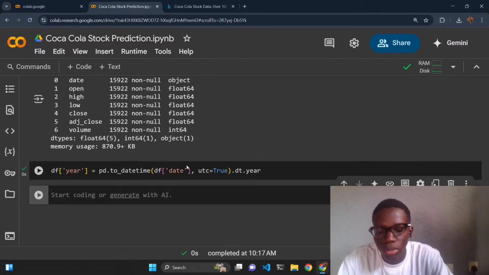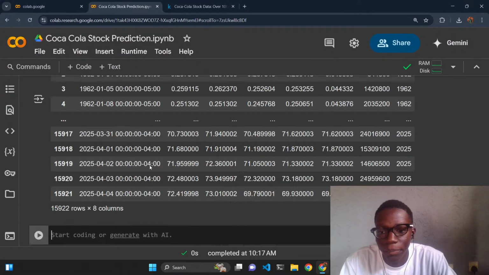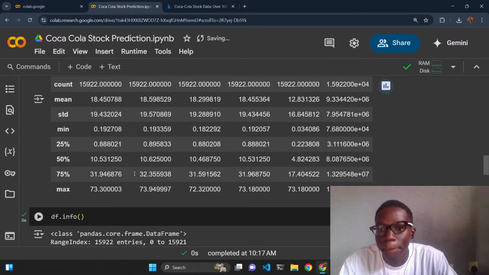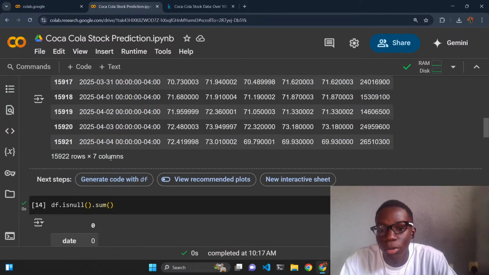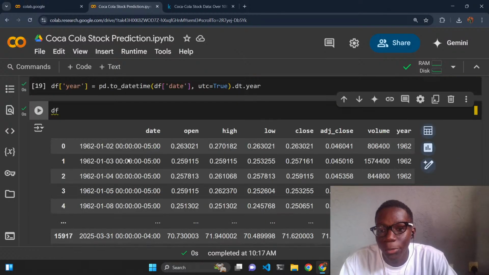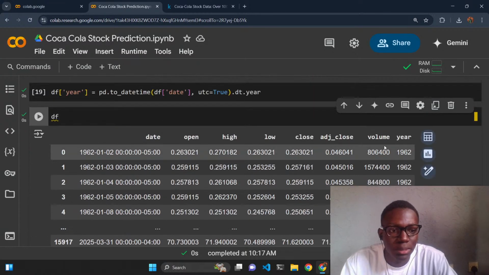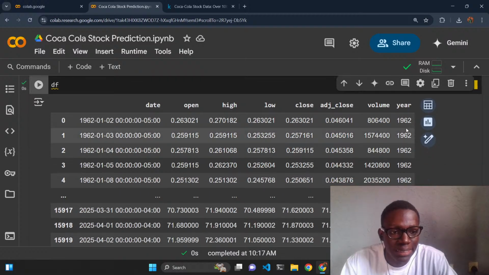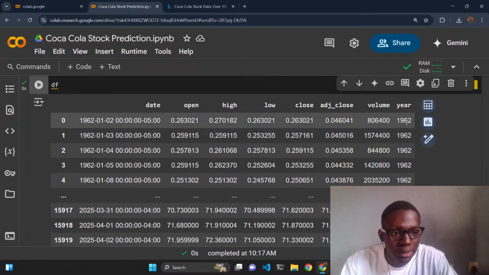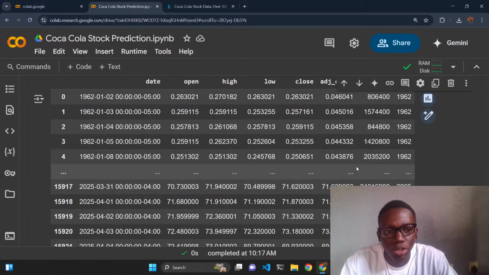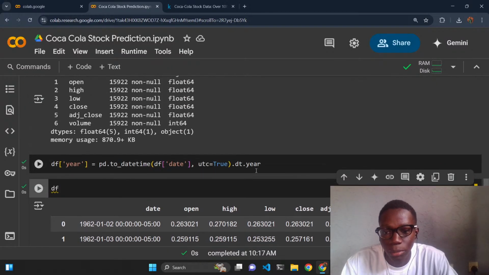And yeah, it worked. If we load our data frame, we are going to see that it has 8 columns now, because before it had 7 columns, but now we created a new feature. We extracted the year from this date, and now we have 8 columns. You can see the year, from 1962 to 2025. That's the current state. So now we've extracted the year. Next up, we are going to extract both the month and the day. So I'm going to do that quickly.